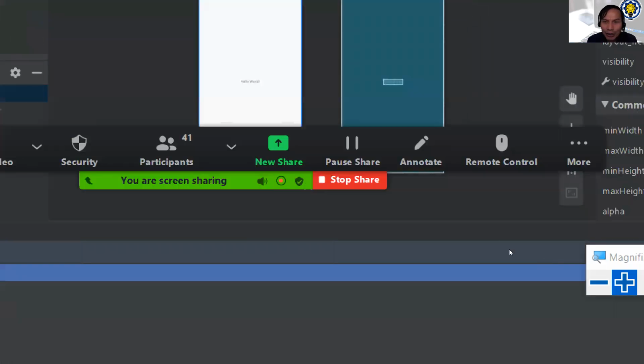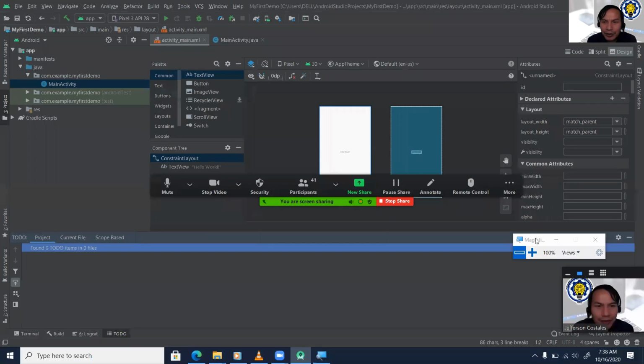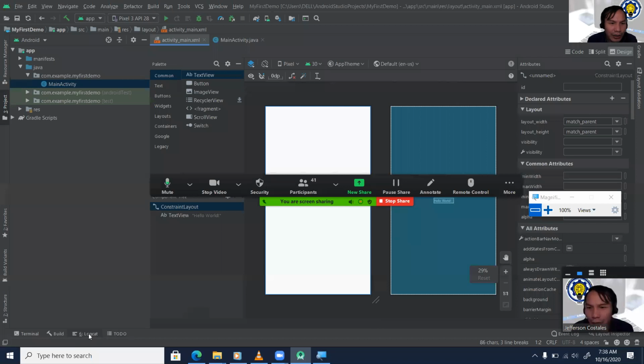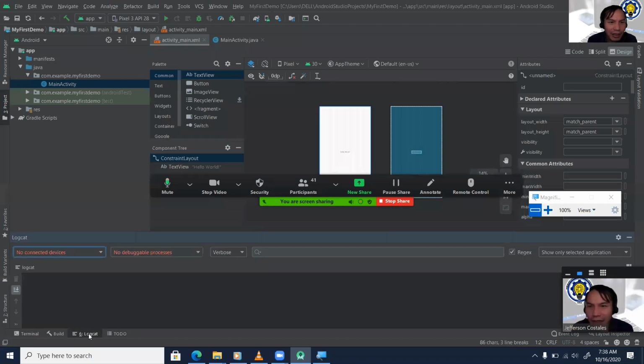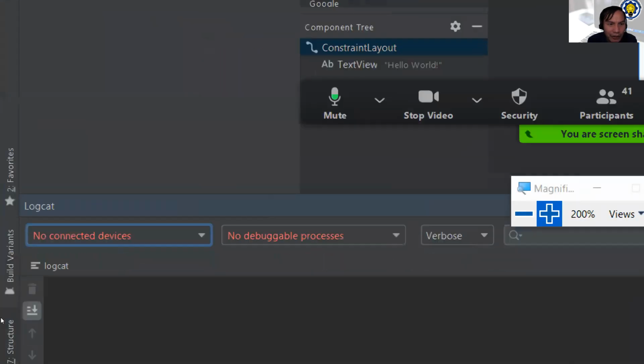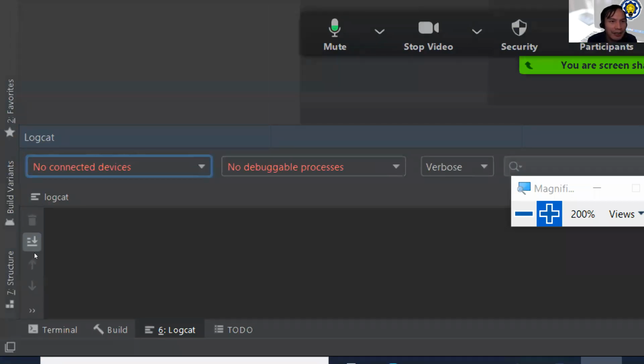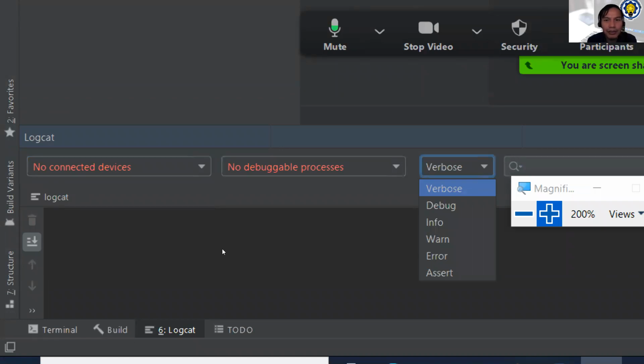Okay? Ang gagawin natin ngayon, minimize ulit natin. Logcat. Ito yung mga logs kung connected yung devices. Let's focus on it. If you click the number 6 for the Logcat, those are the connected devices. If there's log connectivity, there are the processes, the info, the errors, verbose, and the debug. Since wala pa naman, wala pa tayong Logcat.